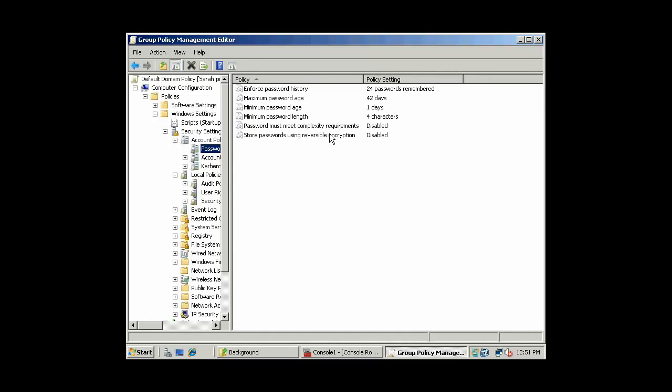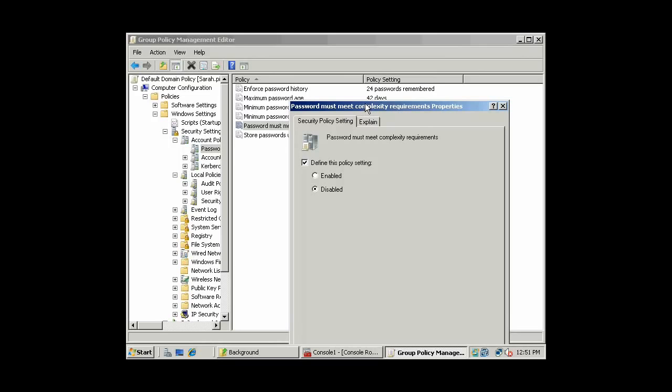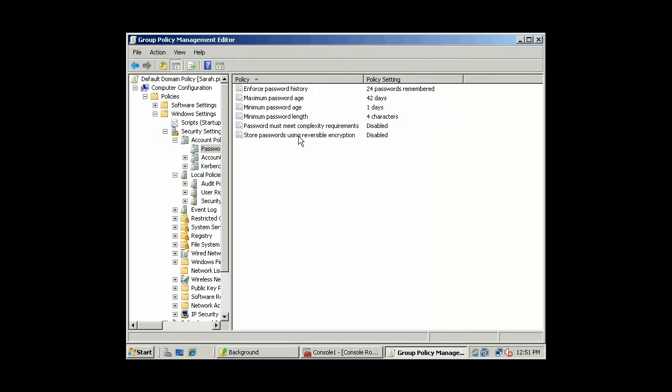And there are a couple of different configurations here. This is a good one to turn on. I have it turned off, but with it turned on, then any user account object that you create, you would have to create with a complex password. Remember, a complex password is a combination of uppercase, lowercase, numbers, and symbols, such as a colon or a semicolon or apostrophe or something. But a strong password or a complex password would be a combination of 3 of those 4 categories. Now in this case it's not defined, but we could define that, and that would improve our security a bit. I've got it set to disabled so I can use simple 4 character passwords just for the purpose of us doing our lab activities today.